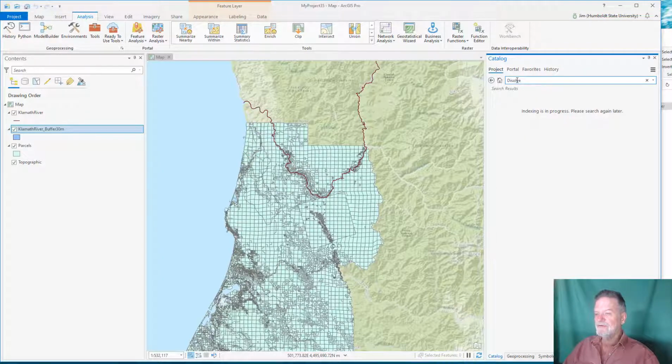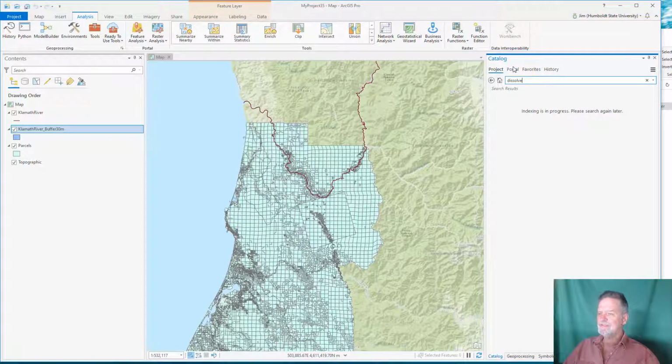And if we look for dissolve, seriously? Well, here's another new one for me. I've never seen this error where it says indexing in progress. Please search again later. That would be new.